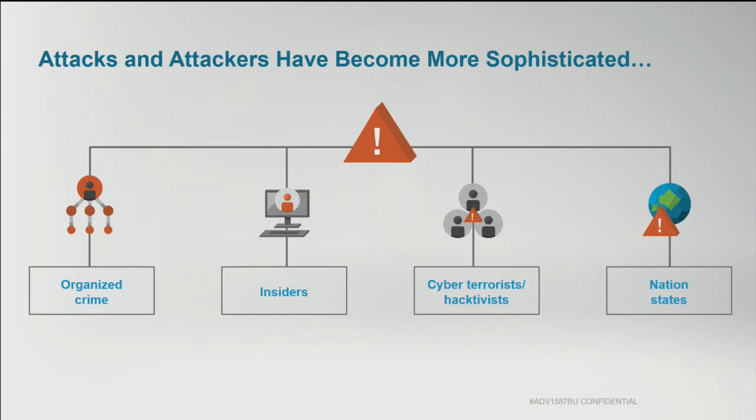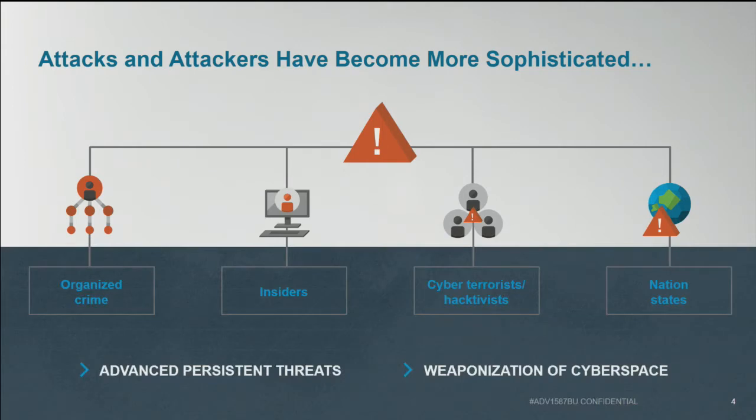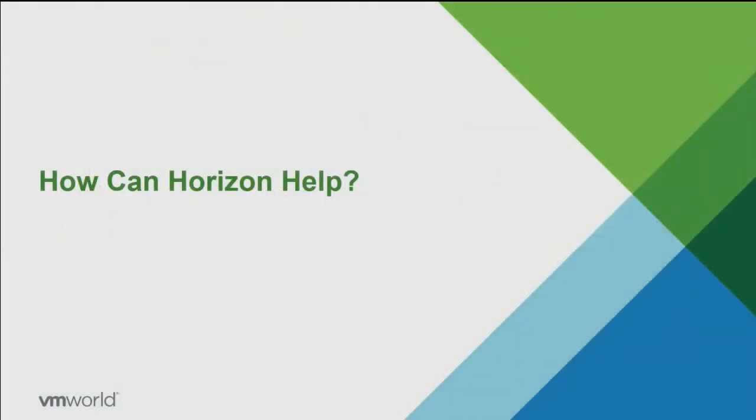We've seen this from the breaches, whether it's the Sony breach or the Target attack or recent malware attacks, whether it's WannaCry or Petya. There have been a number of attacks that are becoming more and more sophisticated. And these threats are basically through the weaponization of cyberspace. Attackers are using malicious tools to attack your enterprises for profit. So Graham's going to talk about how Horizon can actually help with this from a VDI perspective.